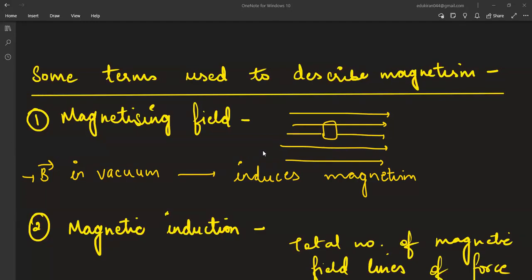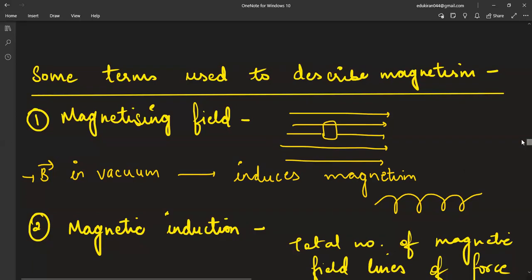Now, this further induces magnetism. For example, if you take the example of a solenoid which is kept in vacuum. If this solenoid is kept in a magnetic field, that field will be called a magnetic field, which we have been studying. But if the solenoid is kept in vacuum, and now this is inducing magnetism, right? You can shift the media all the time. You can take the medium as air, water, any medium. For different media, there are different magnetic fields.